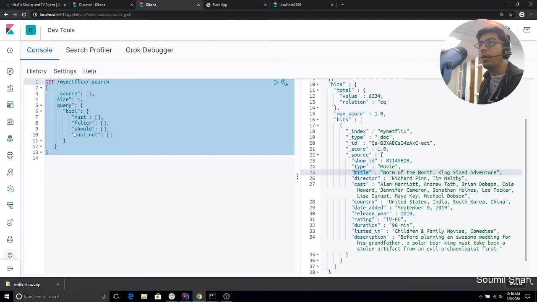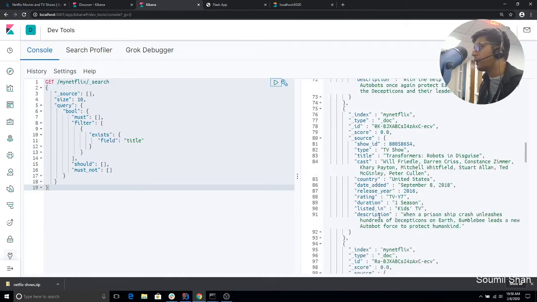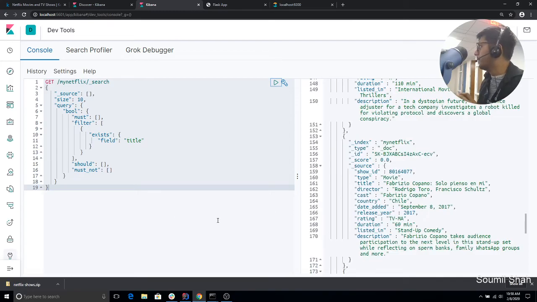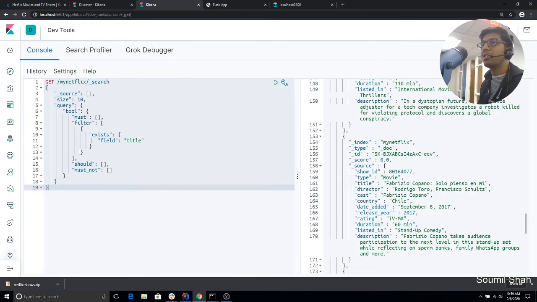and paste the query right here. So you can see the query was automatically generated for you. You don't have to do anything, right? And here you can see that's the result again. This tool that I have developed is going to make people's lives a lot easier. I'm still adding more and more stuff. So that's basically your field exist tool, right?